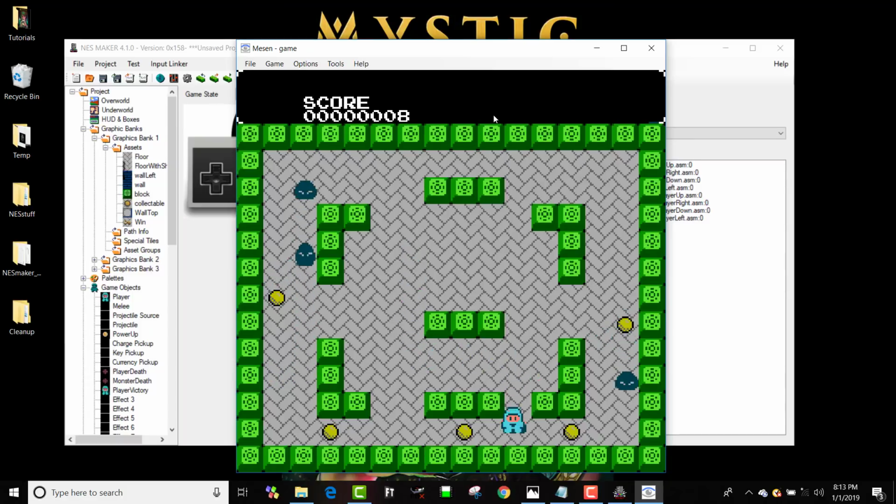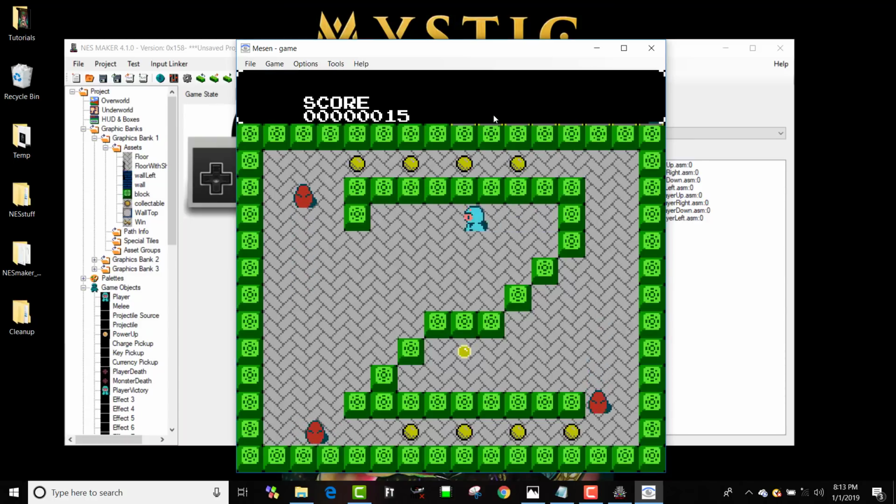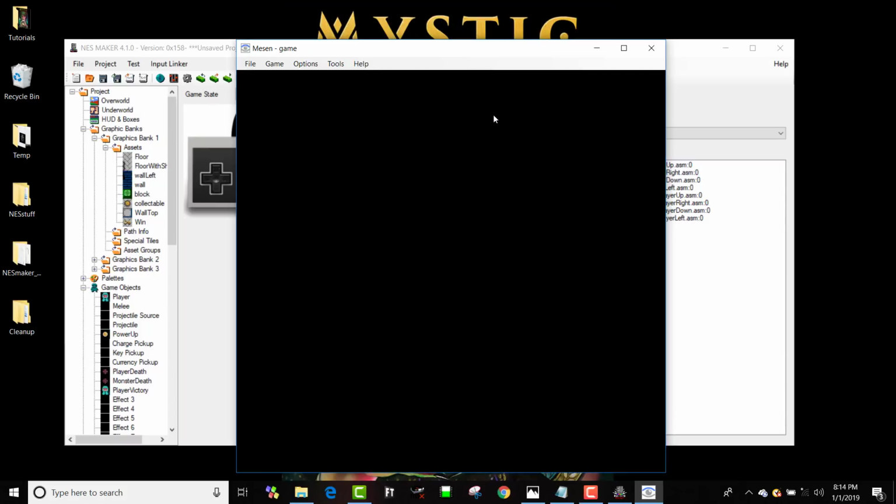And now I could make levels until my heart's content and have a really decent clone of that game in the arcades that had the little yellow guy that ate pellets and chased ghosts. You know who I'm talking about, right? Awesome. And now I'll go to my win screen. And I win. And if I press start, it'll restart the game.